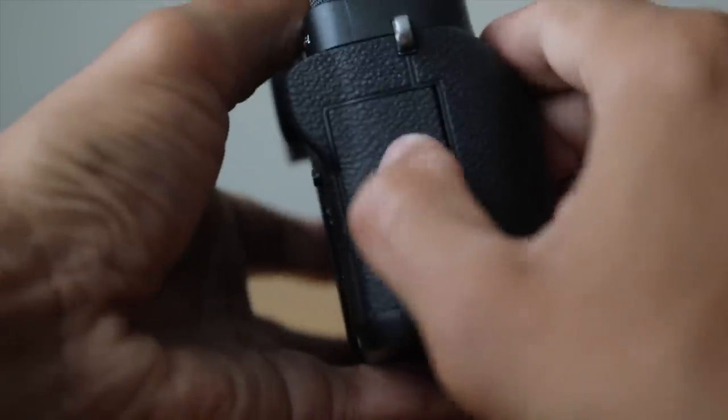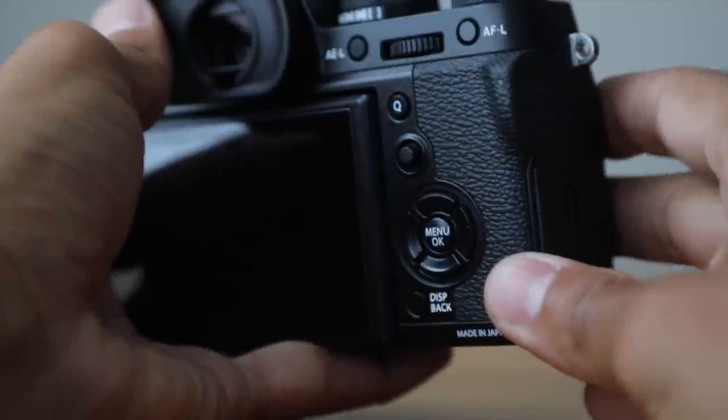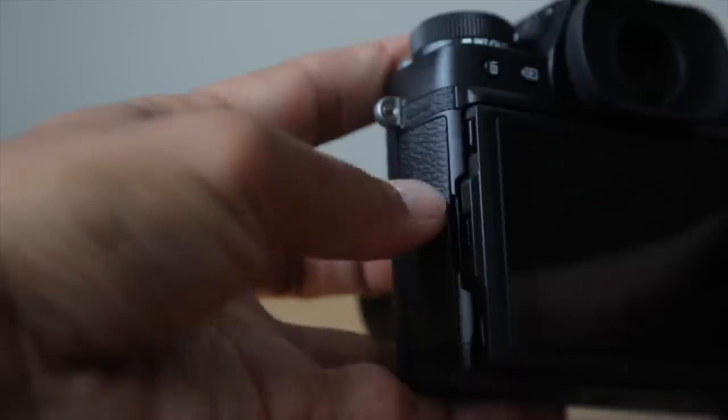I'm using the dual cards — Omar and I always wish cameras had dual cards. That's the perfect thing about this one: I'm loading raws onto one card and JPEGs onto the other. Let me give you a couple more reasons why an old camera is a great new camera.